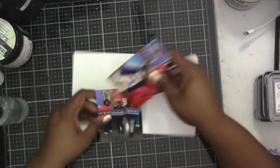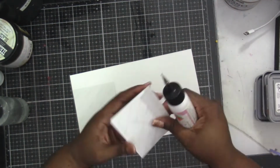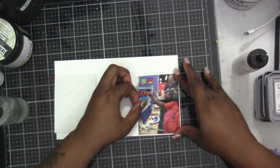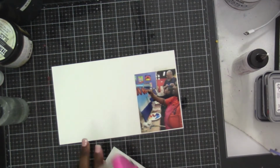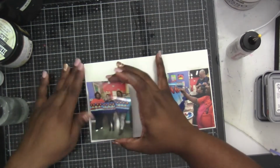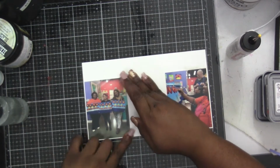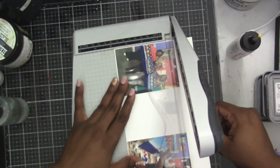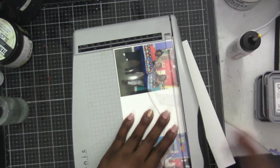And then once we get that down, you're gonna see I'm gonna try and back the paper. Okay, so I grabbed a piece of white paper that I have off to my side, and it's probably one that I cut in half to create my card base, because I do a lot of cards and stuff like that. And sometimes if I have an extra piece, I just put it over to the side. So I figured, you know what, this will fit. It's enough space that I can lay down the photos and then cut them out. But of course, when I go to cut it out, because it's inevitable, I cut too much, and you'll see. But I still go with it. I use it anyway. I've done too much now to give up.